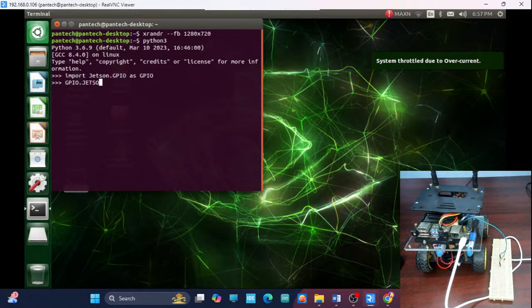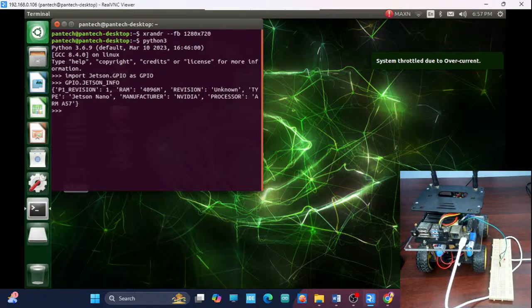GPIO.JETSON_INFO will give you all the information about it. Okay, so GPIO.VERSION, 2.0.17.